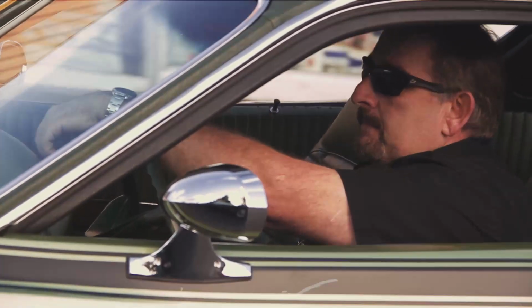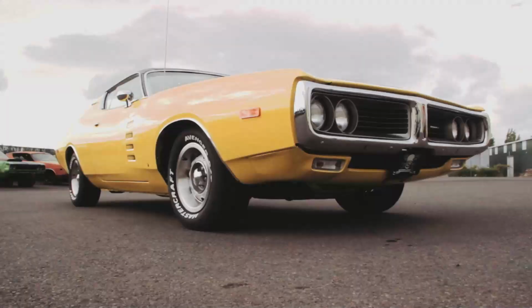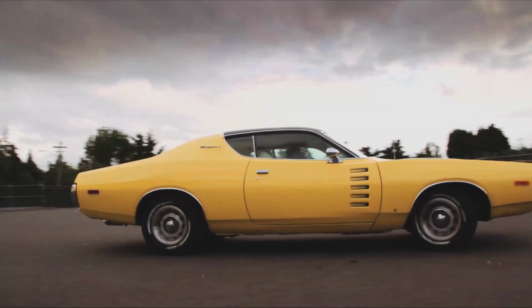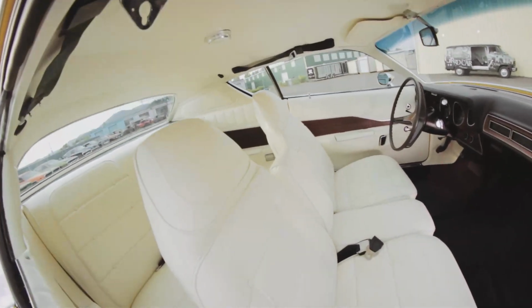If you had a choice right now between a 1971 Dodge Charger RT 440 6-pack, one of 98 in triple green, and a 1972 Dodge Charger 318 with all the options of an A57 Rally package, but not the A57, in top banana with white interior, which one would you make the call on? What? That's why I don't ask him. You folks at home make the call.